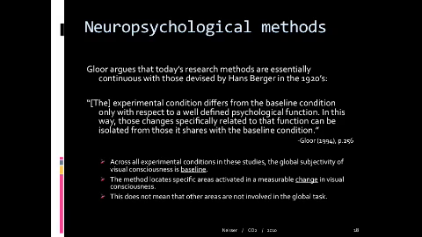In the experiments conducted by Logothetis et al., the subjectivity, or experientiality, of visual consciousness is clearly baseline. In the binocular rivalry situation, there is plenty of conscious experience going on beyond the changes measured. In all the experimental conditions, subjective point of view obtains, and it is independent of binocular rivalry. The well-defined psychological function is the changing perception of the preferred stimulus. The method isolates specific areas activated during a specific and measurable change in conscious visual perception, but this certainly does not mean that other areas are not involved with the global task.